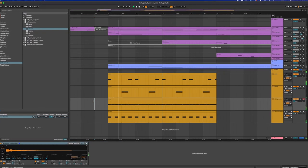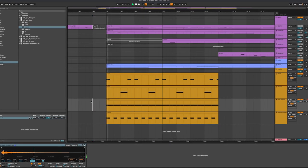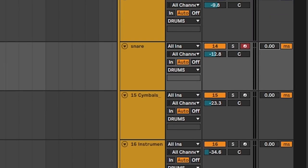The basic drum beat is quite easily programmed, but if you want to make it sound really groovy and bouncy, you have to dig deeper. By moving some of these kick samples a bit back, it gets this nice laid-back feel. With the track delay feature, you can even move your whole channel backwards in time. I did that with this snare here. If your head starts nodding while you listen to it, you are on the right track.